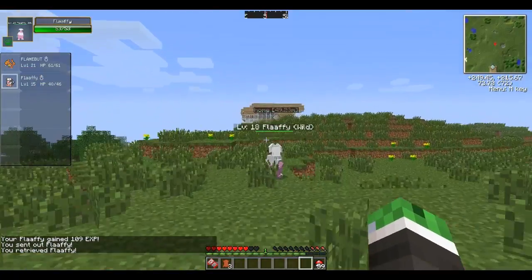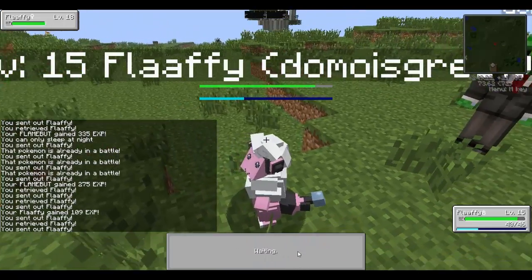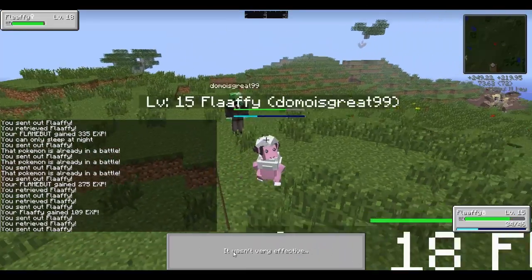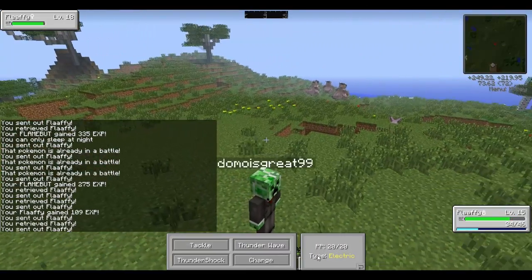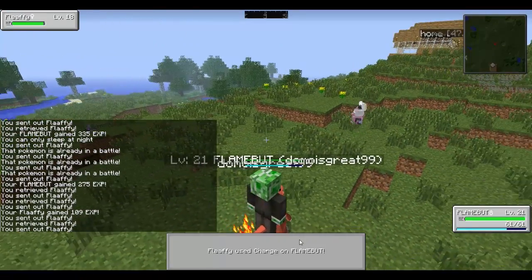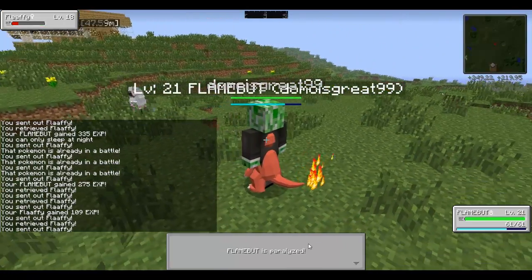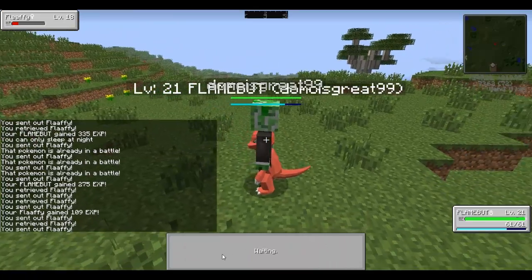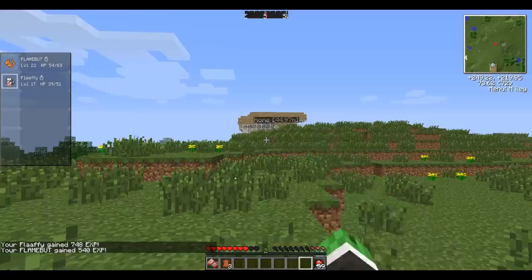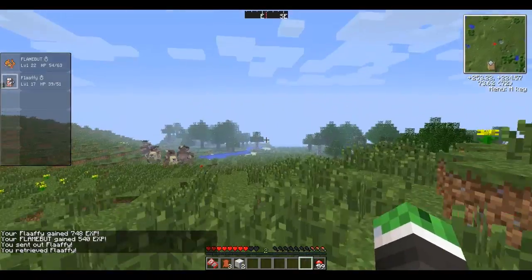Oh, another Flaaffy. How convenient. Dang. Okay, I'll charge. And Thundershock. Yeah, that's not really doing much. So, actually, I'm going to go to my Pokemon, and this is going to be the last battle. Dun, dun, dun, Dragon Rage. Boom. Oh, crap. And Ember, and it's going to be over. Flaaffy grew to level 16, 17, Flame Butt to level 22.